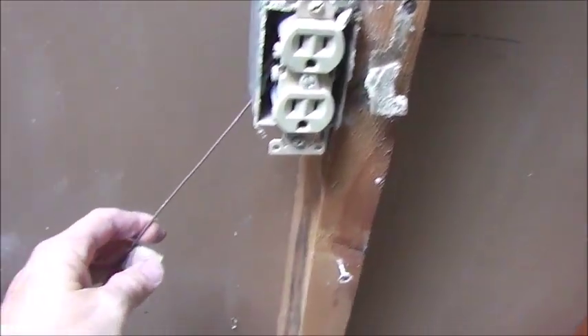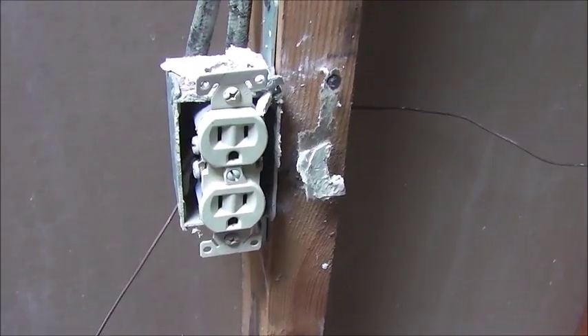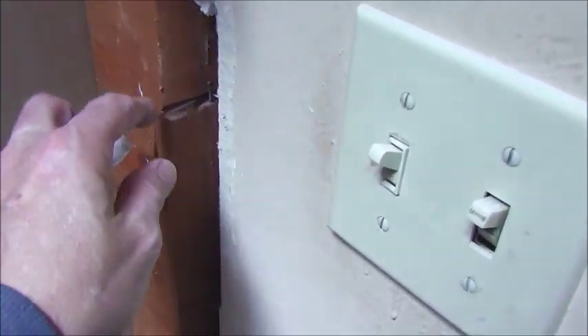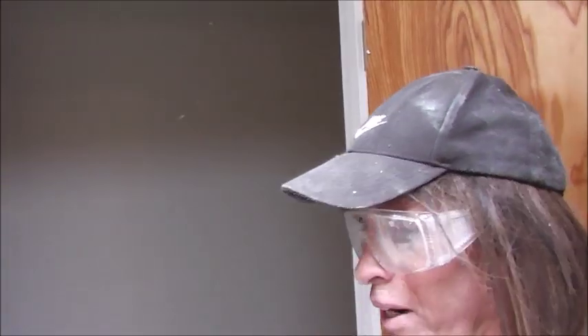Here's something interesting that shows you the genius somebody was thinking back in the old days. When they would wire outlets, you can see this copper wire going in to the back of this outlet — they would ground each outlet with copper wire brought along separately. Now imagine who the genius was that said: instead of manually routing and boring holes to run it through, why don't we just carry the copper ground right in the cable with it? So the three-wire ground was born — somebody said this just sucks pulling copper wire ground everywhere, let's encapsulate it right inside the wiring. That was a stroke of genius.